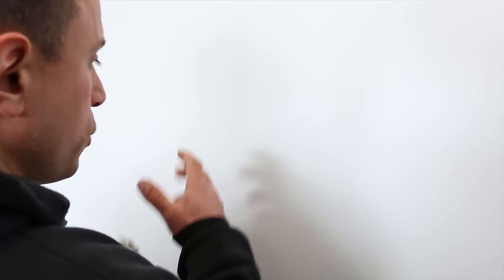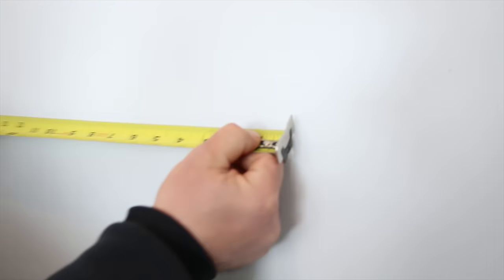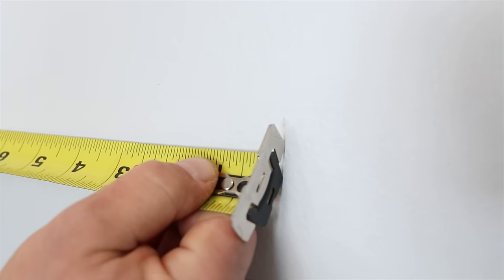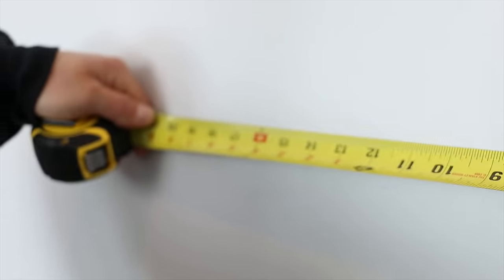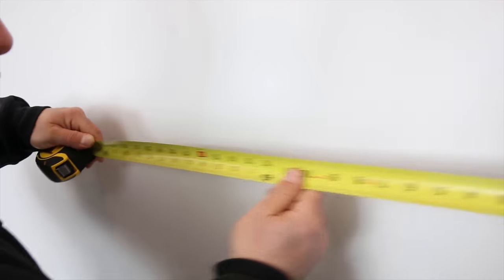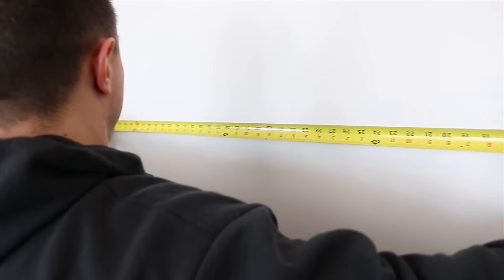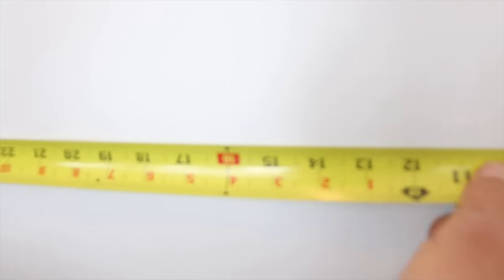Now, we take our stud finder off, and a lot of times what you could do to speed your process, once you know you have your 16s marked out, you could see that there. See our first mark? That's how accurate that Zircon stud finder is. I mean, it's pretty good, right? Look at that. What you could do to find the rest of your studs is just move down the line and start marking off your studs.